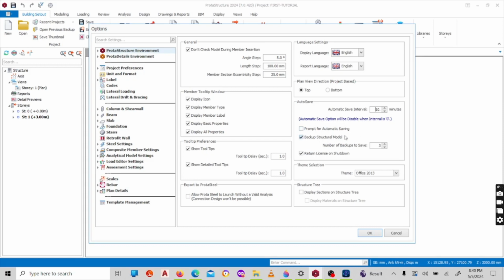Here is also the number of backups that it can take. So I just put number of backups as 3. So it means it will pick the backups after 3 saves that you've done. If 10 minutes pass, then you save your work. 10 minutes pass, then you save the work. 10 minutes, then you save the work.